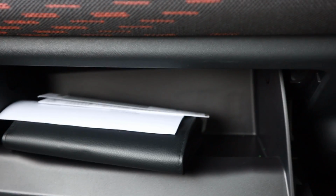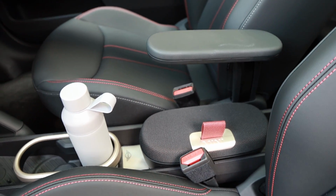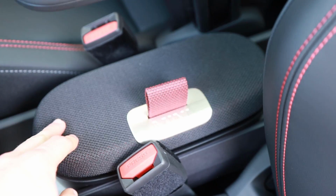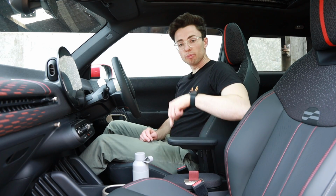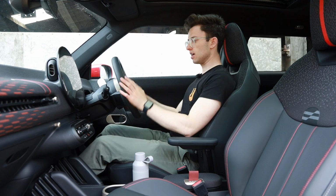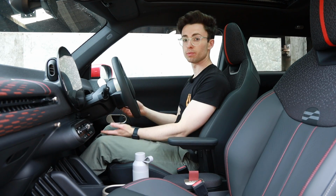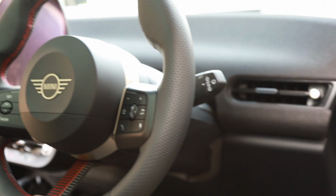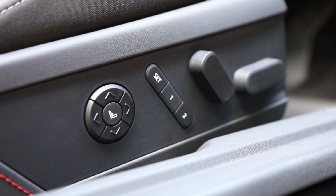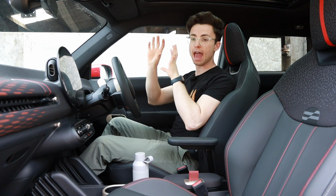The other element of storage you have down here is, again, this kind of woven material, and that's just a small cubby with a lid on it. You can throw some bits and pieces that you want to keep out of sight into. I've got an armrest here, which is really nice for the driver. It's the perfect height for me, and this cabin is surprisingly adjustable. So the steering wheel has a good amount of adjust for both reach and rake, and this seat is electrically adjustable, including 4-way lumbar support, which is really good. As part of this being the equipment level 3 pack, I've got some excellent goodies.